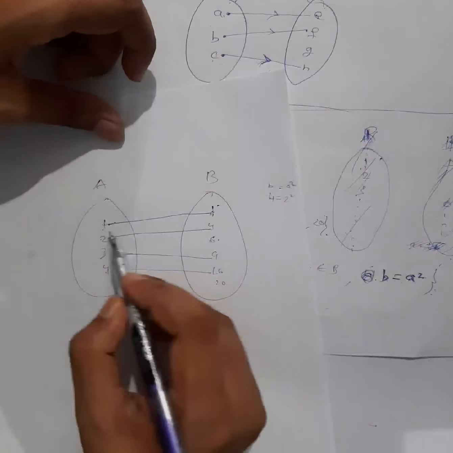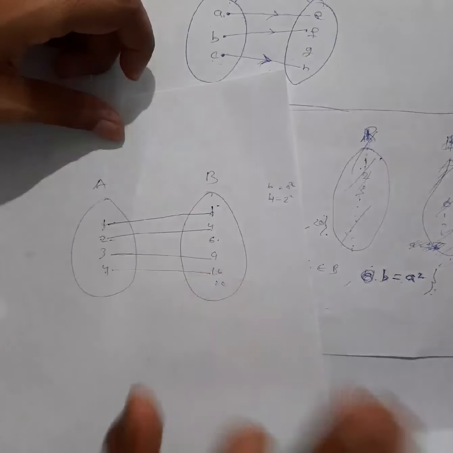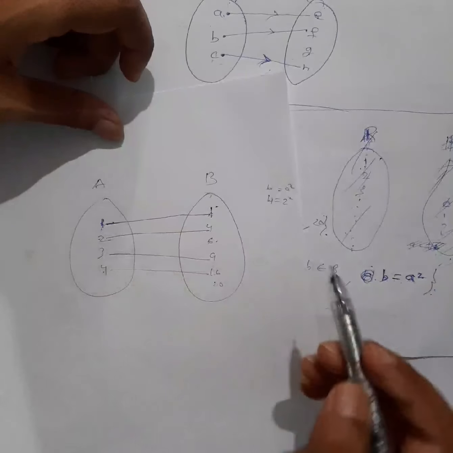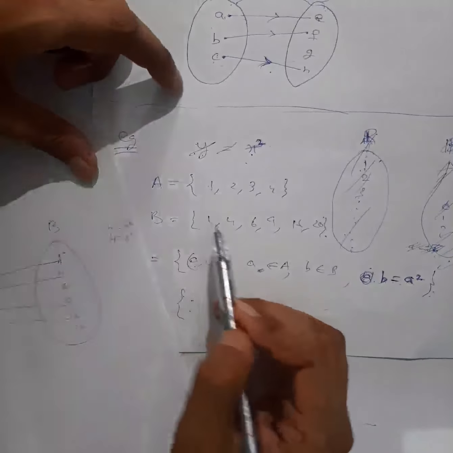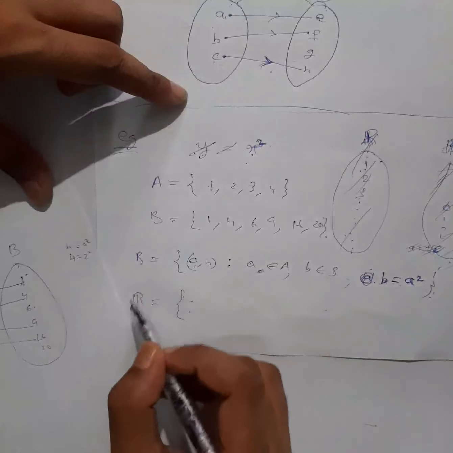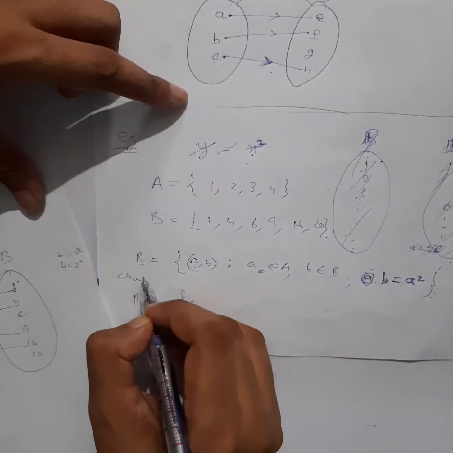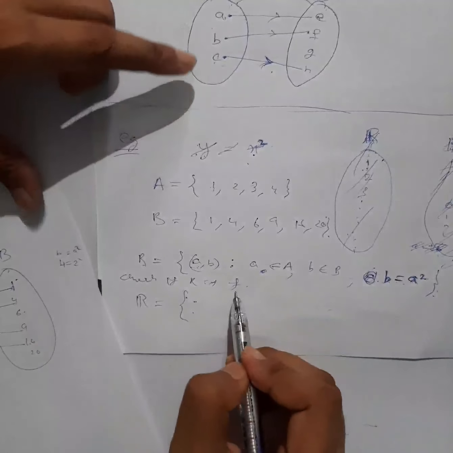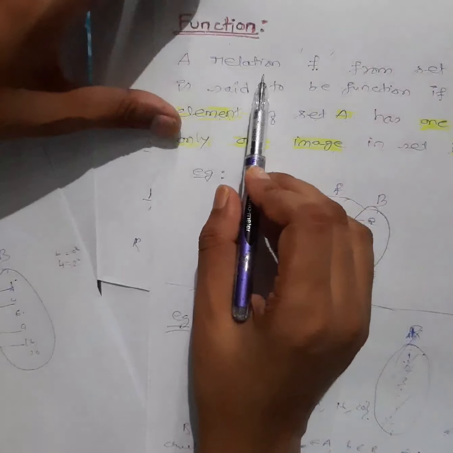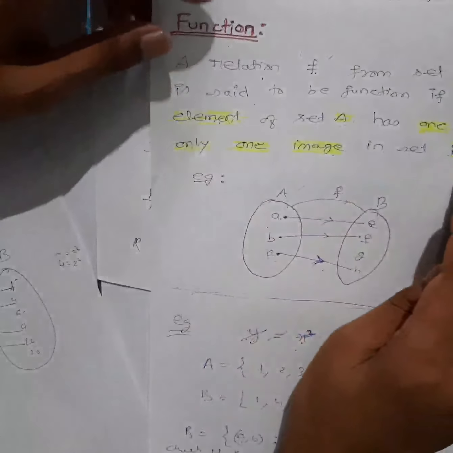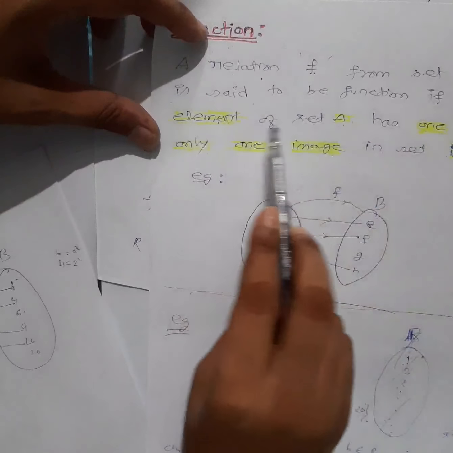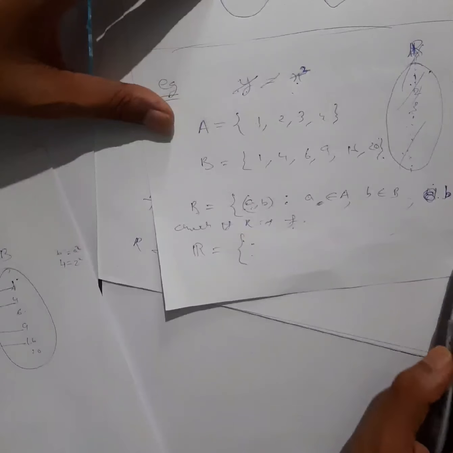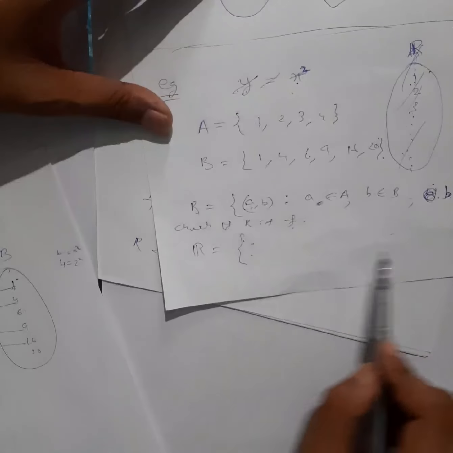Yes. So you can see, in this set I'm just giving you an example, just to explain what a function is, how to check a function. So these two sets are given to you and the relation is given. Now I have asked you to check if R is a function or not, because what is a function? A function is a relation only, right? But which kind of relation? A special kind of relation in which every element of set A has one and only one element. So I will write down this relation and we'll check whether this relation is a function or not.